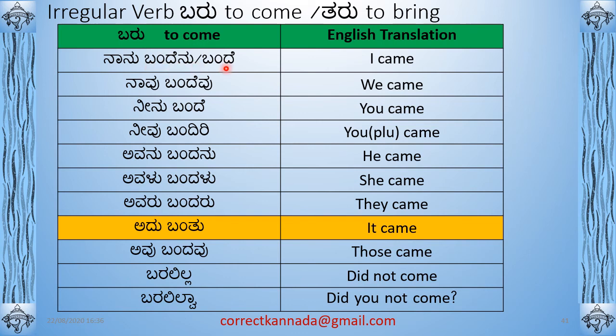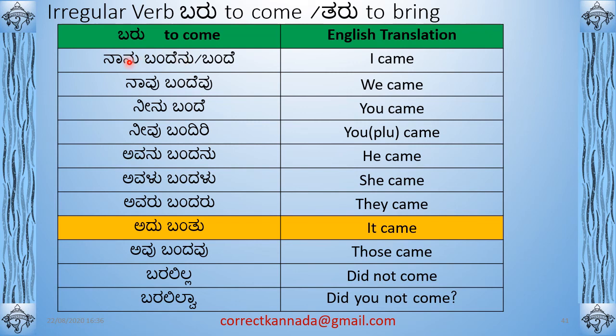So one thing that I wanted to say for past tense, right? For the first person singular, second person singular, and third person singular. For all three, the nu is not compulsory. You can just say nanu bande is good enough. Neenu bande, okay? Avanu banda is good enough. You don't need the nu. It's not compulsory, and most people don't even use it. They'll just say avanu banda, avanu manege banda. They will say like that. Avalu bandalu is needed. Okay, this optional nu removal is only for first person singular, second person singular, and third person singular, and nothing else. Okay.